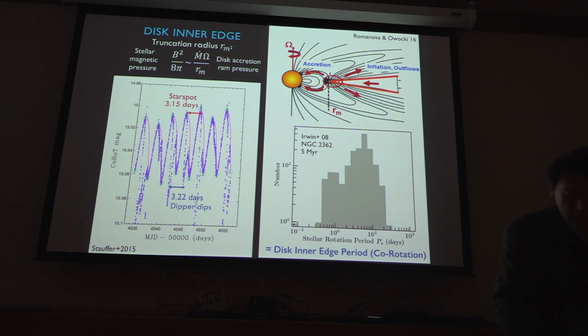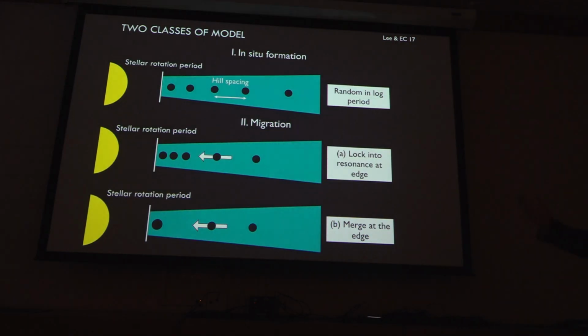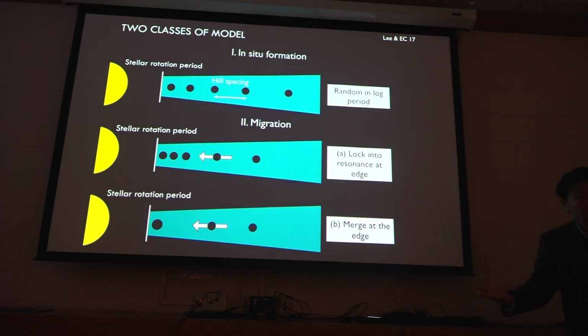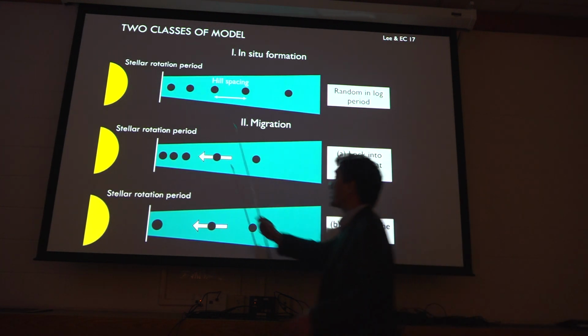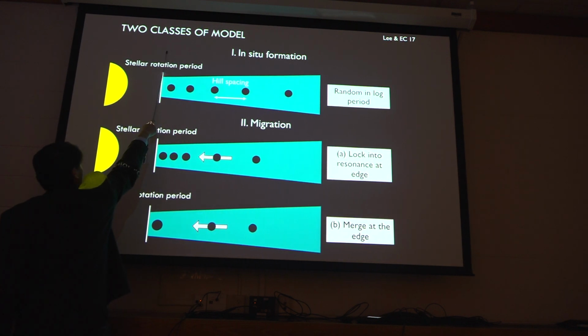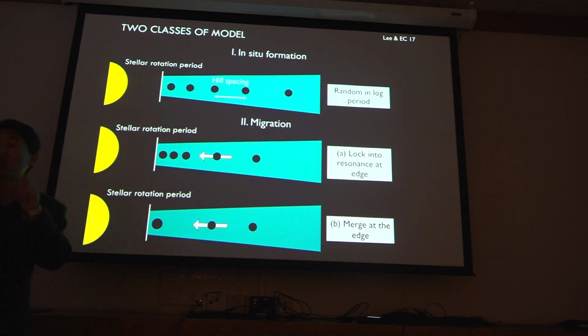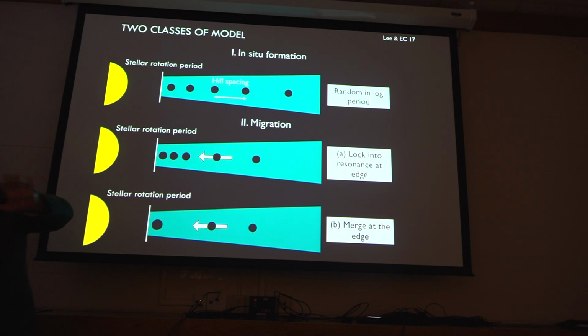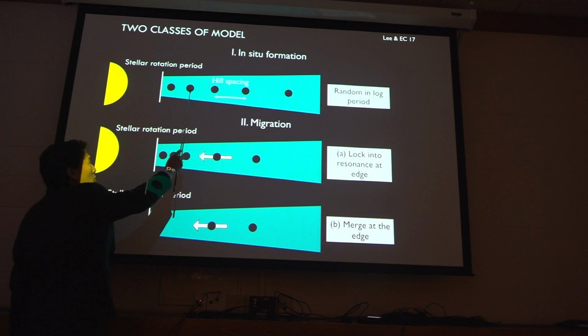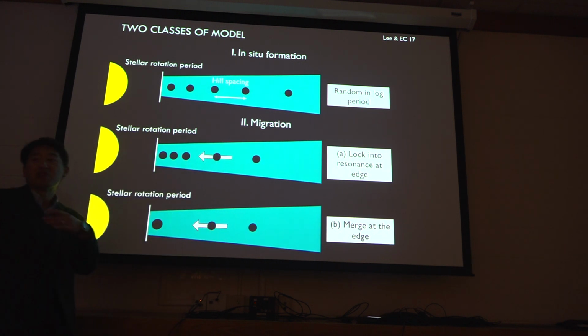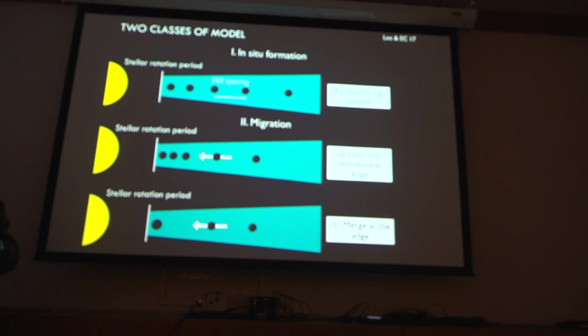That's the picture. And in this picture, you can imagine sprinkling your planets in the disk outside of co-rotation. You can distribute them in one of 2 ways, broadly speaking, right? You can either think, okay, well maybe the planets form in situ. In that case, I'm inclined to distribute them more or less randomly in log period space. Log period because in oligarchies and these giant impact scenarios, the protocores are separated by a characteristic number of Hill spacings, and Hill radii are power laws.